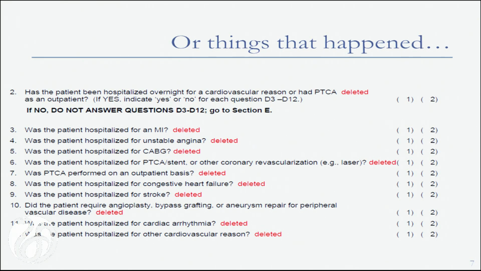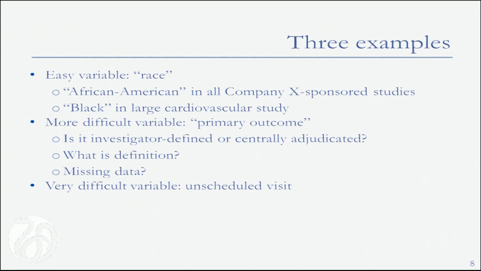Or things that happened, okay? Has that patient been hospitalized recently? Not there, because you could go to the database. You could go to a hospital and find out, did they have an MI? Did they have unstable angina? Did they have all this? Not there. Okay, so yes, this is a publicly accessible database, but the variables that one would think one would need are not there. Okay, so that's from the HIPAA point of view, getting data ready that complies with the very rigid definitions of HIPAA.